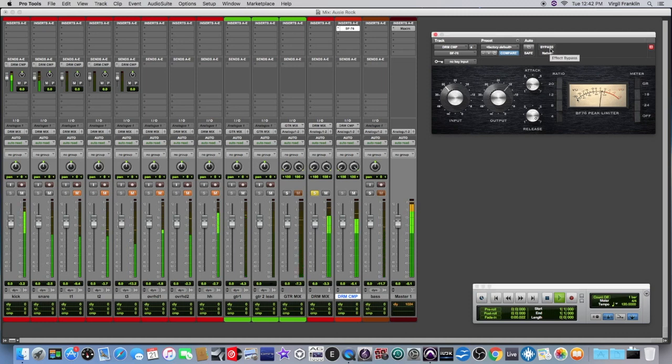If I hit the bypass, not nearly as much. See, it's a little more aggressive. Right? So the drum set does gain just a little bit more punch, a little bit more presence, a little more aggression in the tone, okay? So that is parallel compression, and we're going to get deeper into the mix in our next lesson.